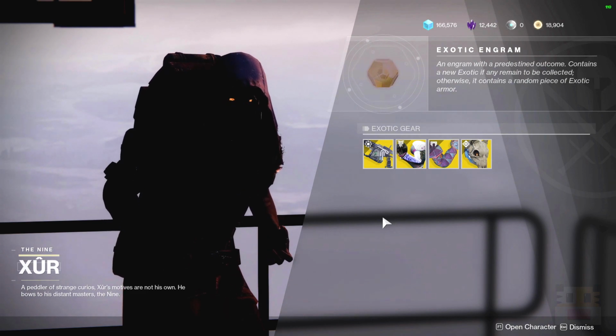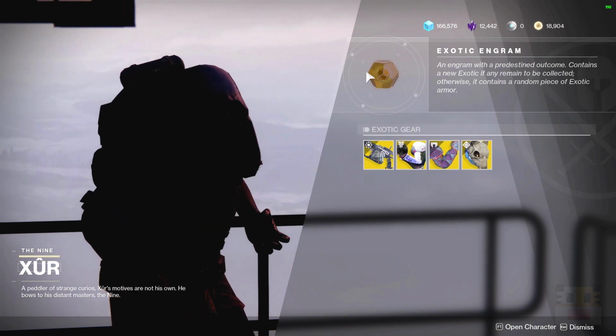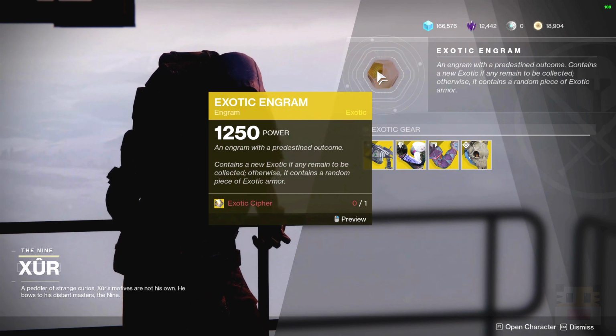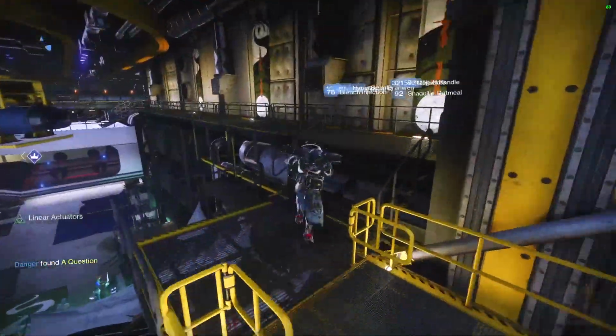Make sure you pick up your exotic cipher quest. I have already picked it up, which gives you more exotic ciphers for the exotic archive or for picking up exotic engrams. And also make sure you pick up your exotic engrams, which will give you an exotic that you've never received before and a high stat roll, which is very nice if you are looking for exotics or high stat rolls. Anyways, that is going to be the end of the video.